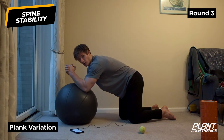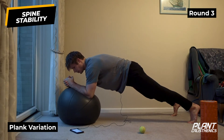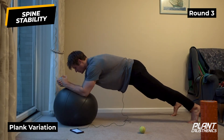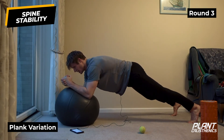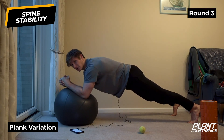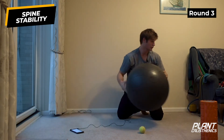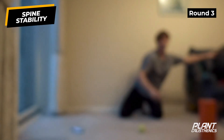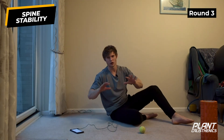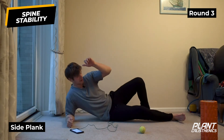Elbows come on the Swiss ball, make a nice clasped fist, take a slightly wider stance so you're more stable - we hold. If you want to make it harder, we can rock it backwards and forwards, or try to draw circles, then go the opposite direction. Keep that nice plank position and you should feel it through the abs. If you feel it through the back, you've lost your position - it should be felt through the abs. If you feel it through the back, bring that pelvis under, stop and rest, then try again with the pelvis under and really set through the abs.